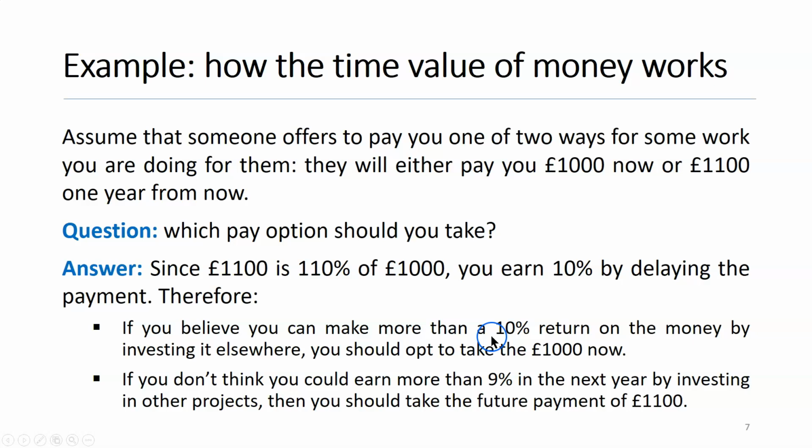If you can make a greater return in an alternative investment, for example, if you simply take the sum now, put it in a savings account or in stocks or bonds or somewhere else, and you will get a greater profit, then you would prefer to get £1,000 now. It's better for you because 1 year later you will be able to have a greater sum. You will be able to generate a higher return than what you are offered in this particular scenario. If, however, you think that you will not be able to generate this return, maybe you will be able to make only 9% or less, then of course you would prefer to go for this amount.